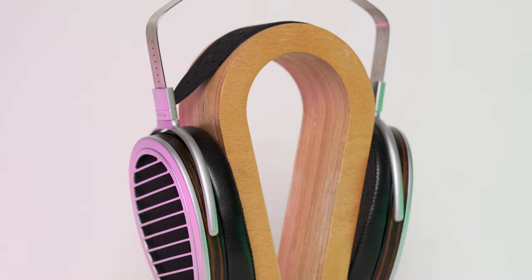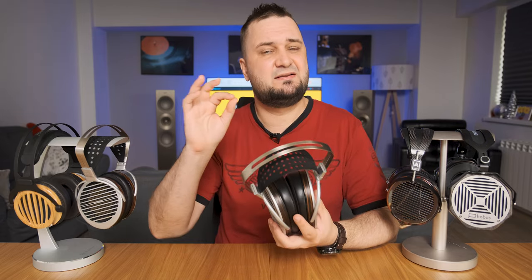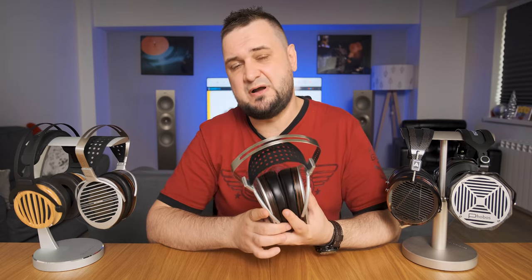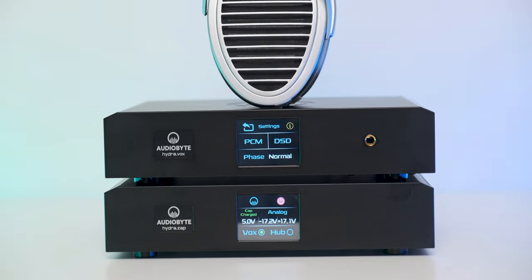Its treble performance can be described as super clean, super detailed, very extended even past the top octave. I feel it offers a higher presence in treble compared to some other HiFiMan headphones — higher than Aria and Susvara — and that might pose a slight, very minor issue long term. The most sensitive part of our hearing is boosted by around 2.5 dB, making a few particular sounds appear just sharper and more contoured. You can certainly tame its light brightness by cutting around 3 dB somewhere between 7 and 10 kHz, or if you'd like a smoother top-end, cut another 2 dB or use warmer-sounding audio equipment.